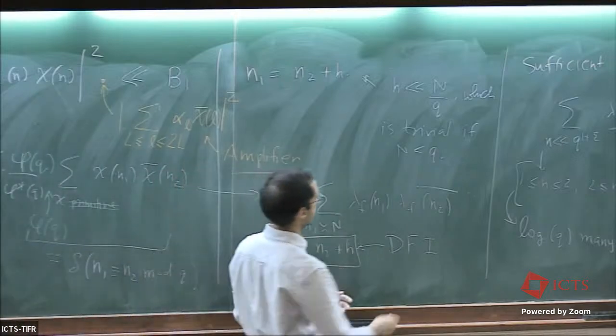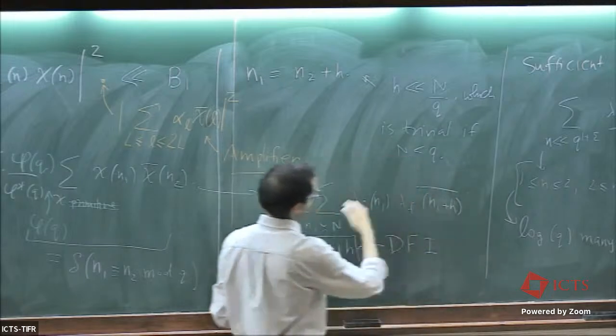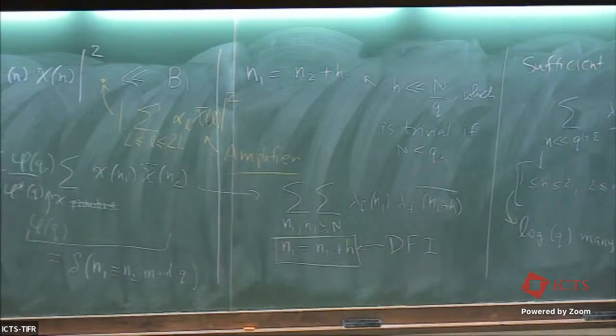Okay, so you can of course write this n2 as n1 plus h, if you will, and you see that it's a shifted sum. That is, you're not multiplying. So the two coefficients that you're multiplying are not at the same index. It's a shifted index. And they looked at the shifted convolution sum problem, and they were able to get certain cancellations and get the result. Okay, but we are not going to do that.